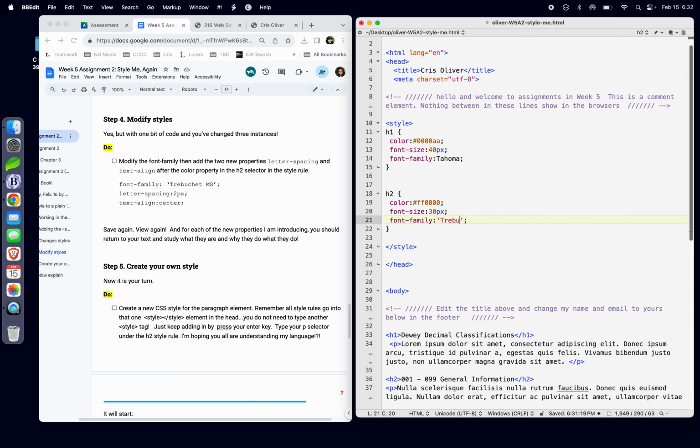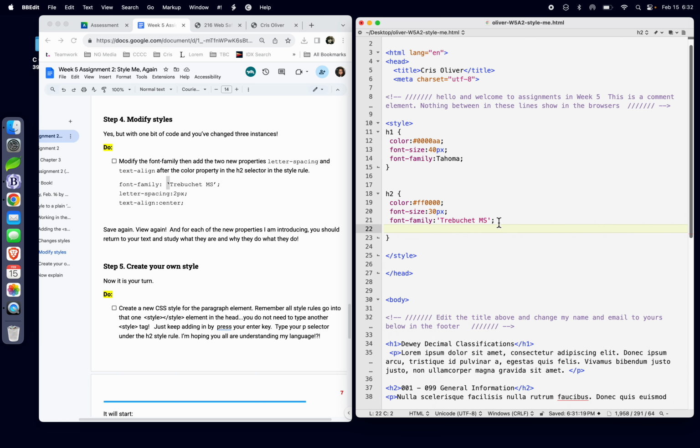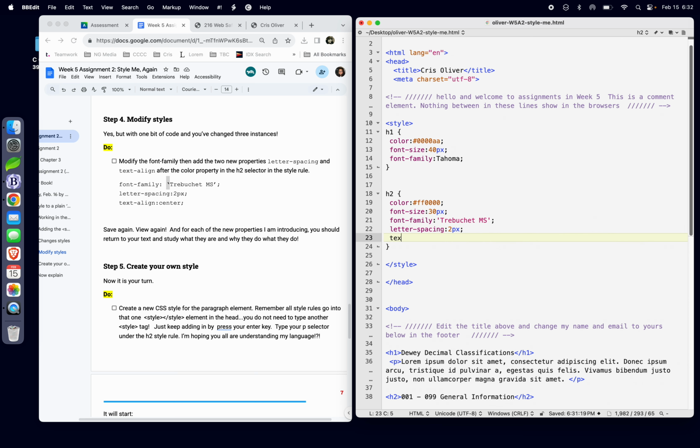Treb. And again, see those quotation marks here? They are not the same as these quotation marks here. So be careful when you copy and paste. You get an error, look at your quotation marks first. And I'm going to add the new one. The new property, letter spacing. Boy, 2 pixels is pretty dramatic, but let me do it. And let's flush all of this stuff, justify, in the center.